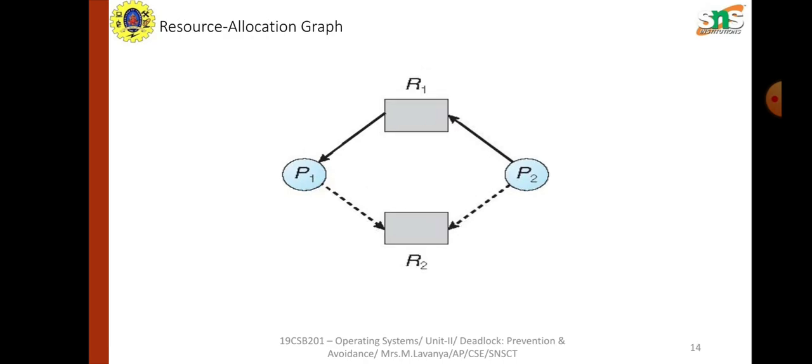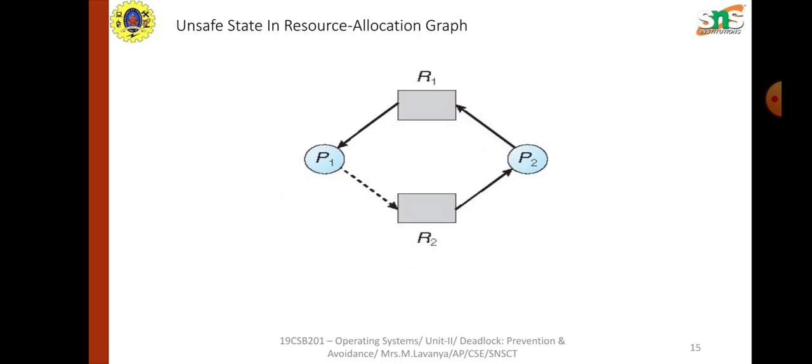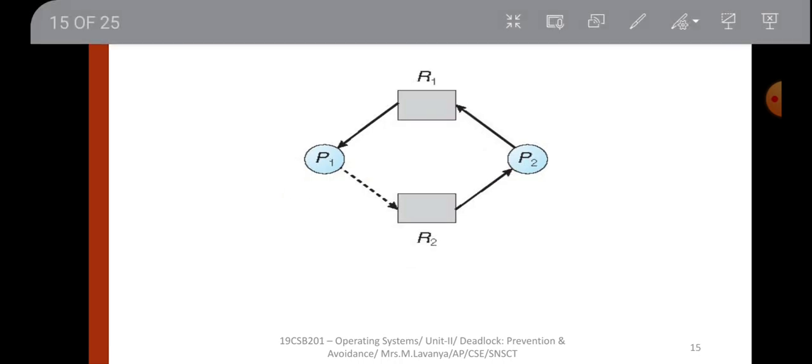In this, from P1 and P2, the resource R2 has only a claim edge. It can be converted either to a request edge or an assignment edge. We must ensure that before assigning that resource to the process, no cycle is getting formed. In this given diagram, the cycle is getting formed. For example, let's see here. The resource R1 is held by P1, and P1 is requesting R2, whereas R2 is held by P2 and P2 is requesting R1. So a continuous loop is getting formed.